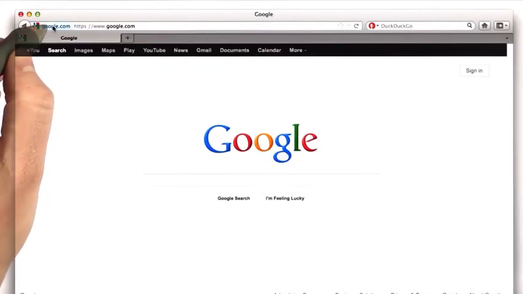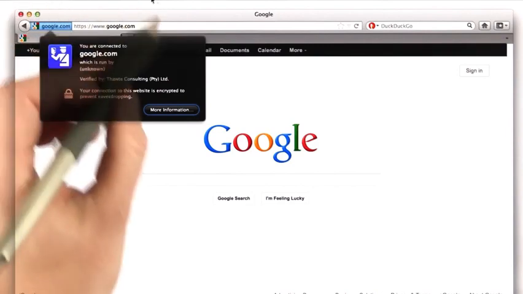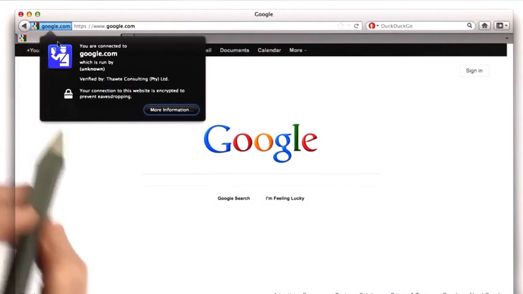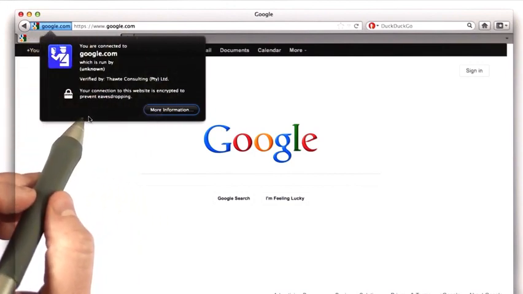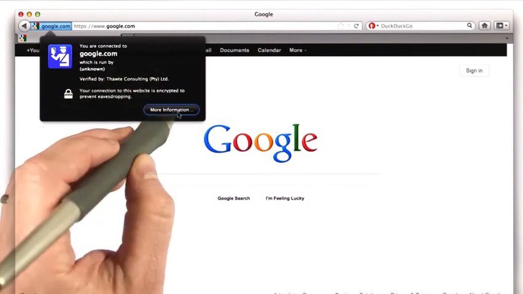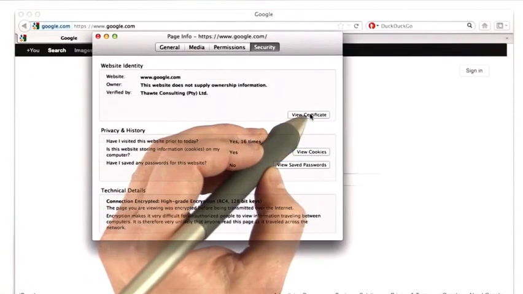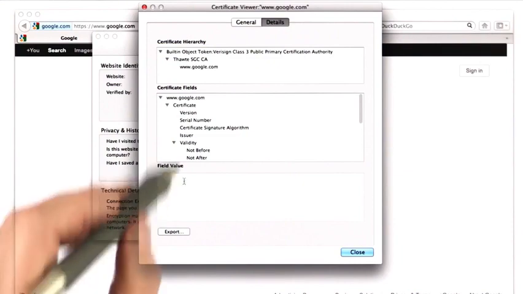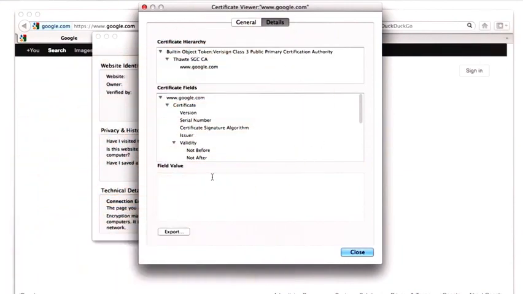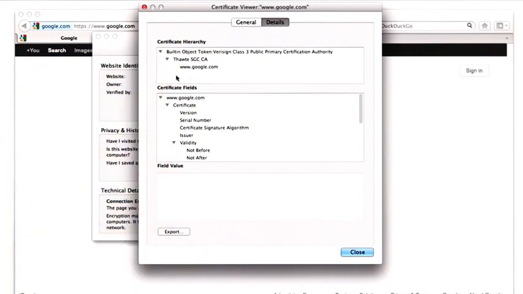So now let's look more closely at what's actually in a certificate, and we can double click in our browser. Depending on the browser, you're either clicking on a key or clicking on the name. And we can see that our certificate is telling us we're connected to google.com and the connection's encrypted. When we look at more information, we can see more about the certificate and we can view the certificate. So let's look at the details of the certificate, and we can see many things here. We'll look at several of them. So the first is the hierarchy, and we'll talk about that later. That's what gives us confidence in the certificate.